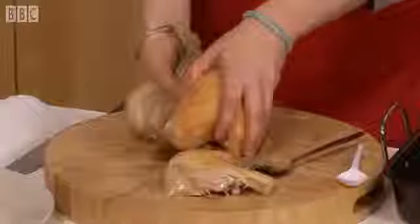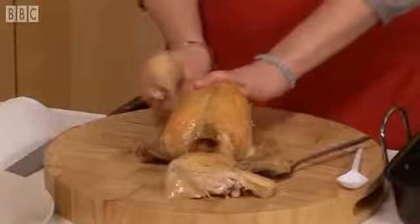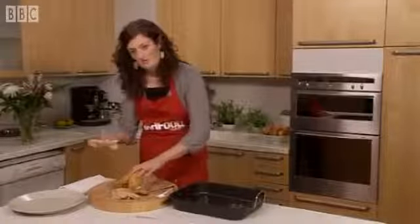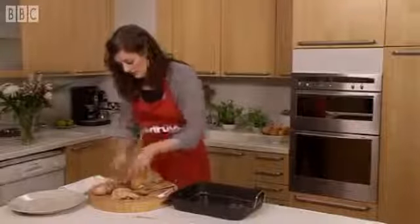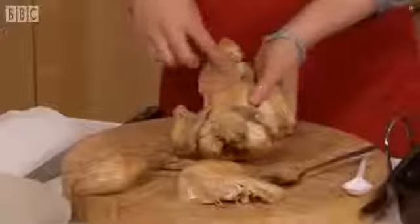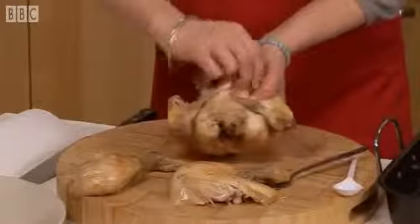So again on this side, push down and pull away the leg portion. And hopefully you will have taken the oyster with you. That's a really lovely nugget of flesh that's attached to the thigh. I got that side, but I didn't get this side, so I'm going to pull that out.